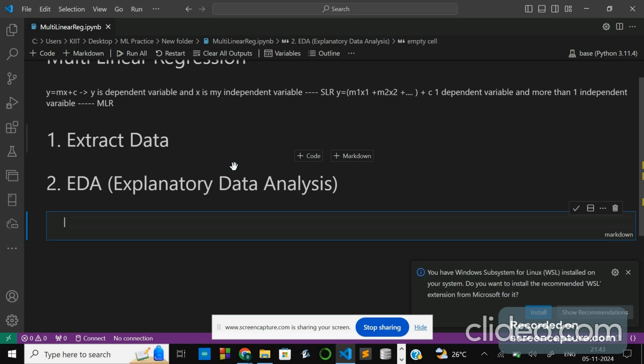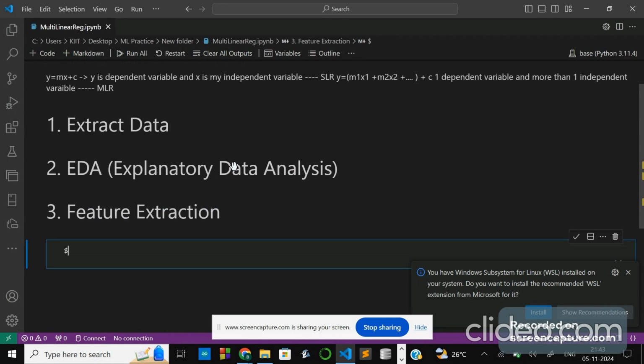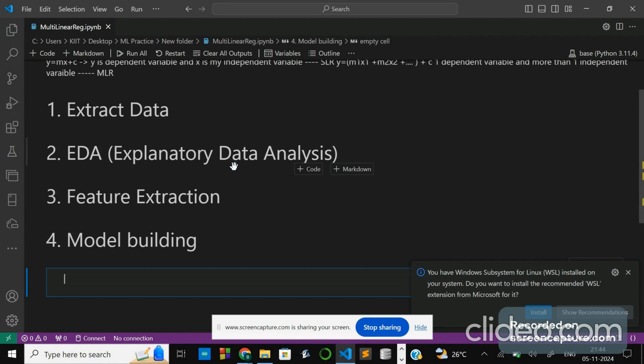The third step, feature extraction. The fourth step, model building. The fifth step, evaluation.